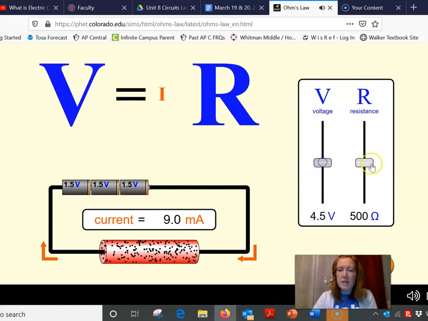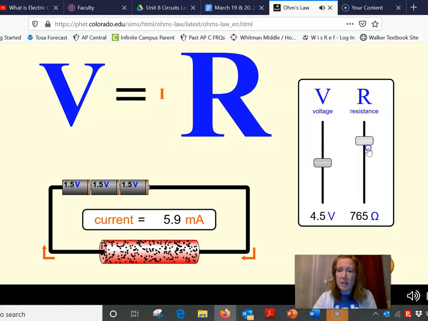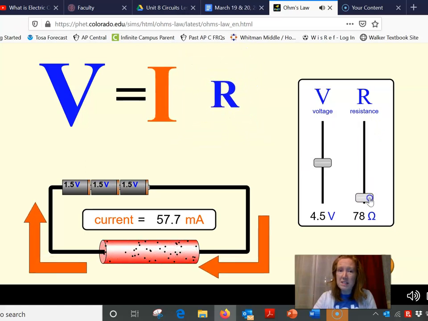If I change resistance, that's represented by these black dots in here, and how the stuff in here doesn't let current go through very easily. So if I make that bigger, then current won't go through as easily. Current will go down. Reduce resistance, just like it sounds, then more current should flow. That should make sense, that these have an inverse relationship to each other. Okay.